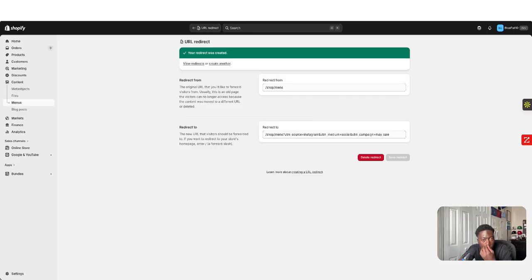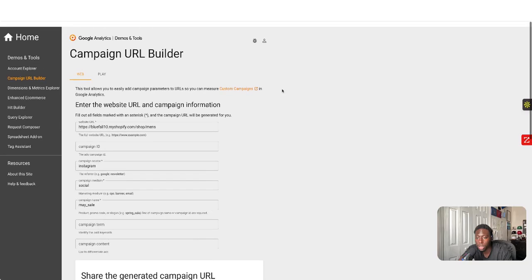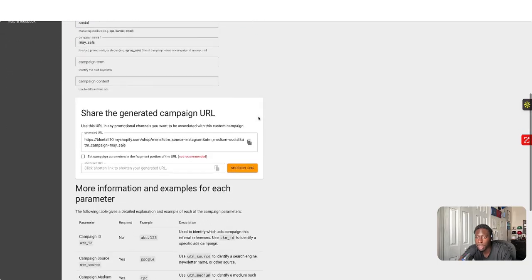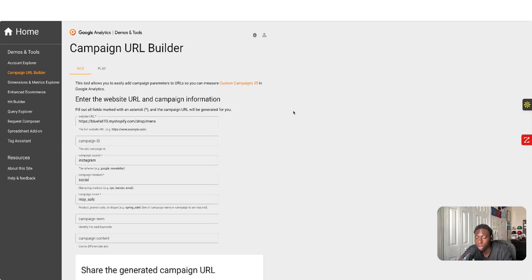And so this again is really helpful if you're trying to set up these UTM tags in Shopify for whatever reason. If you need to track this information, this is really helpful, and it's very straightforward to do. And once again, if you're looking to actually set up these UTM tags, this free tool right here is on Google for you to have that set up.